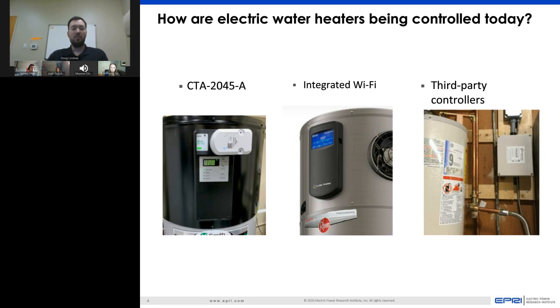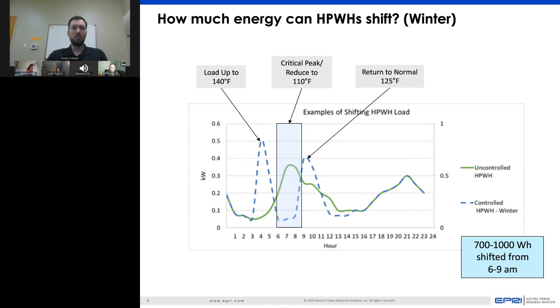But I want to talk for a few minutes about what I feel like is the potential for these water heaters. For heat pump water heaters in particular, we've had several presentations this week and last week about some of the pilots that have been ongoing. And I'd like to say that there's some great work that's been done, and it's a great start to these new field deployments of grid interactive water heaters. But I think it's just the beginning, and there's a lot that we can learn from what they've done.